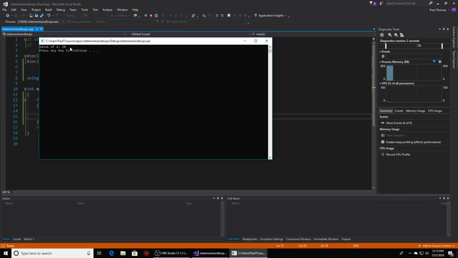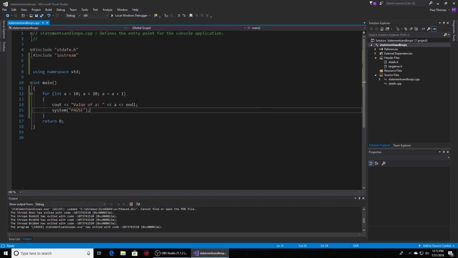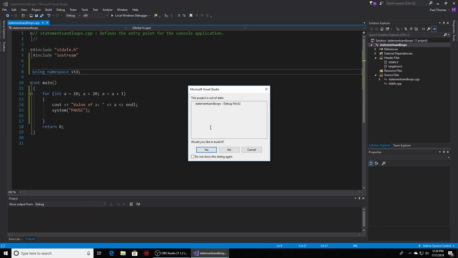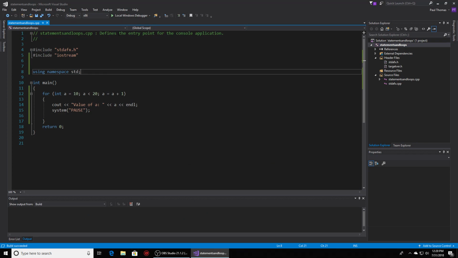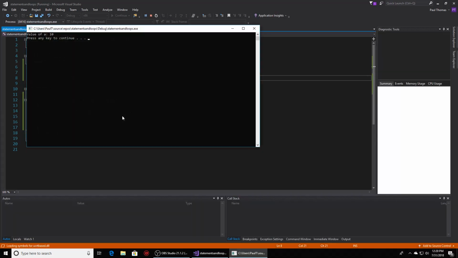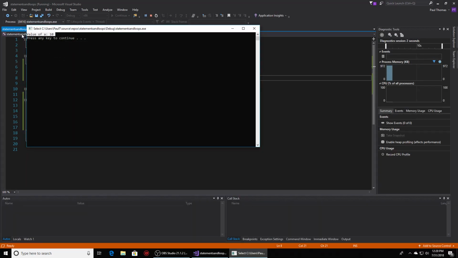Alright, and now it says the value of A is 10. Alright, everyone, sorry about that. Looks like I just made a really stupid mistake. So this works. When you build it, we have a system pause.